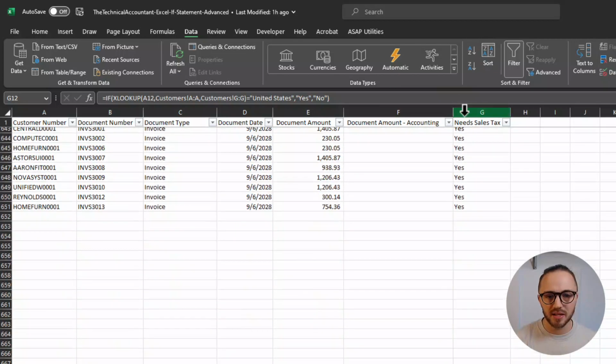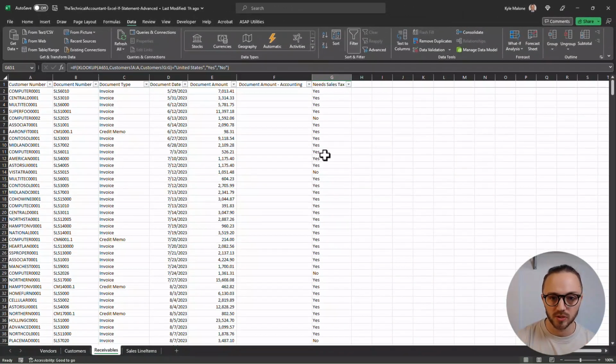So instead of adding that additional column, which I didn't want to see, I'm basically just looping in the XLOOKUP statement with my if statement to give the result that I want. So let's move on to the next one.